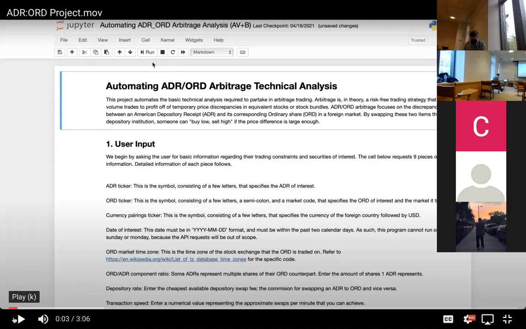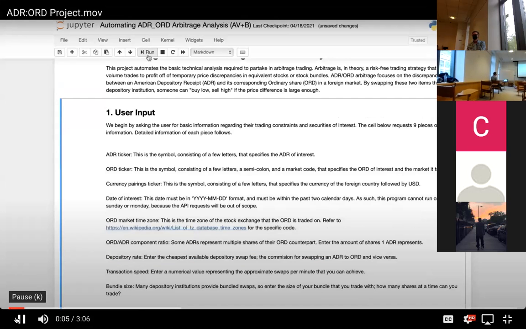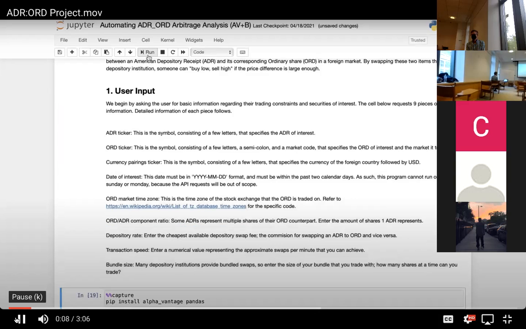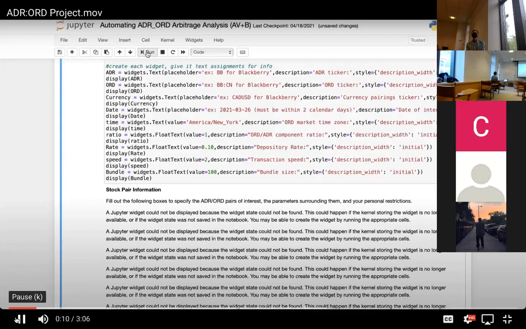Okay, so when the user opens up the program, they see this little title blurb that gives them a little bit of background on what this program is doing. It then goes into a user input markdown cell that goes into pretty extended detail about what each of the data points that we're going to ask from the user mean and how to find them. So this way, if the user is confused about what any of these terms mean, they have an easy way to access them. So we're going to run the cell on our first couple cells.